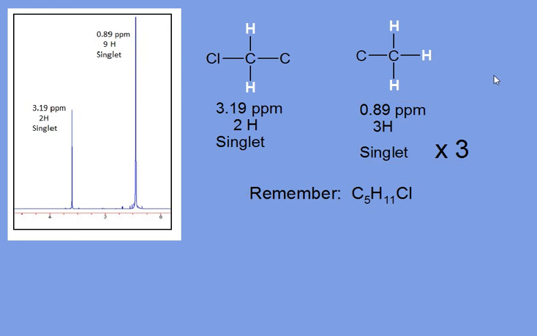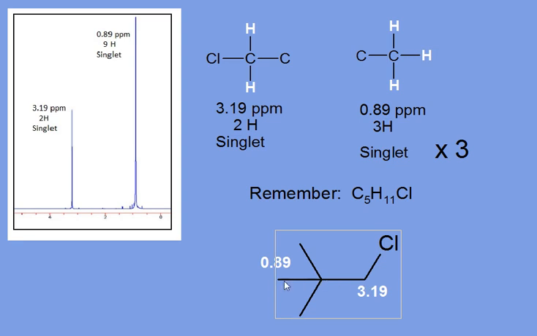So we can easily patch these jigsaw pieces together and say that we've got 1-chloro-2,2-dimethylpropane. 1, 2, 3 carbons in the main chain. And we can check that out again. The three methyl groups, all equivalent, with no hydrogens on the neighboring carbon, giving it a singlet, and it's downfield from the chlorine atom. And then on carbon number 1, we have the two hydrogens, which again have no non-equivalent neighbors, so it's a singlet here, but it's downfield because of its proximity to the chlorine.